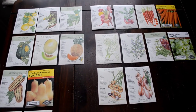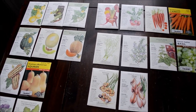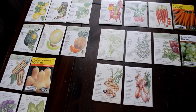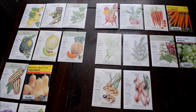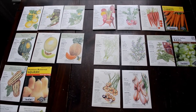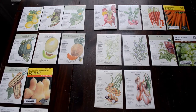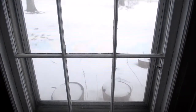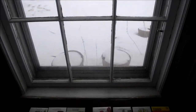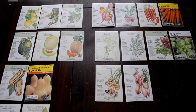We try to get there sometime in February and get a majority of the things that we grow. We supplement what we start in the house with potted plants from Wojo's — they have a great deal on vegetables and herbs, a great variety with lots of heirlooms and different stuff. It's fun. So even though it looks like this outside, it's fun to dream about the garden.